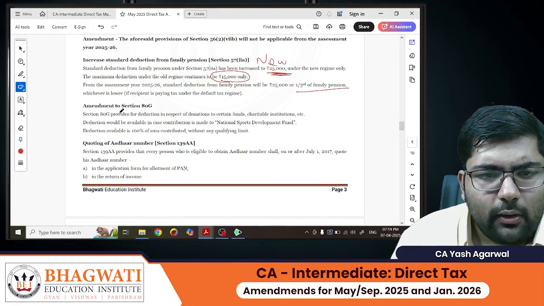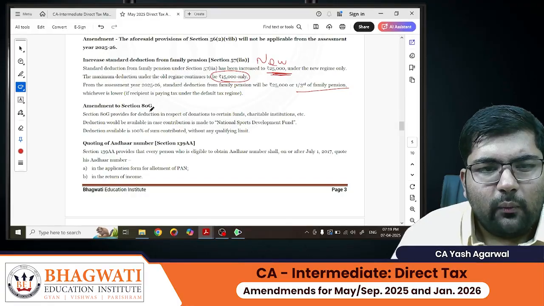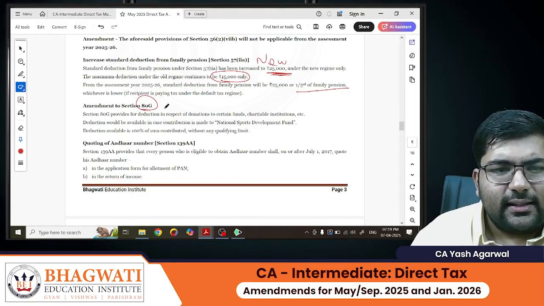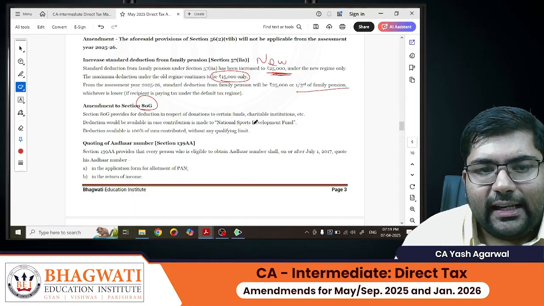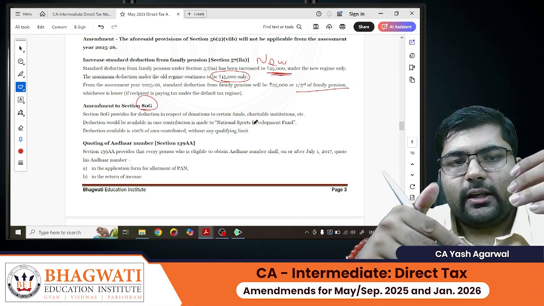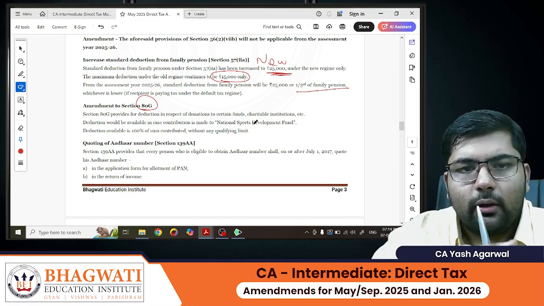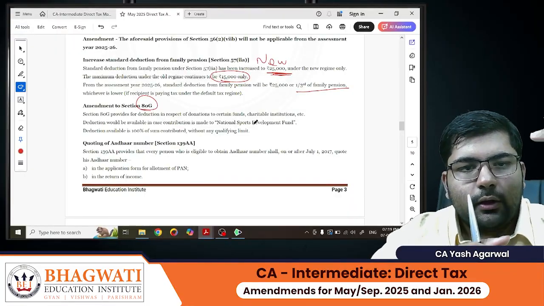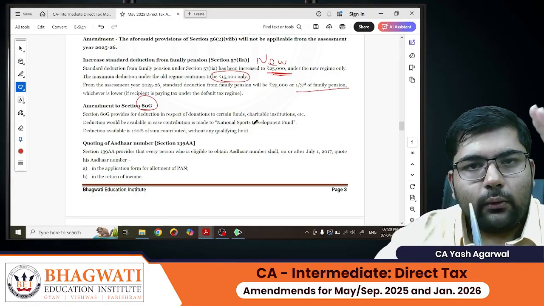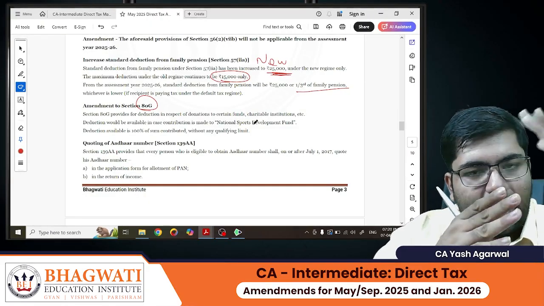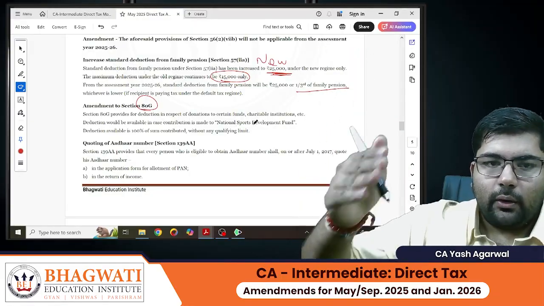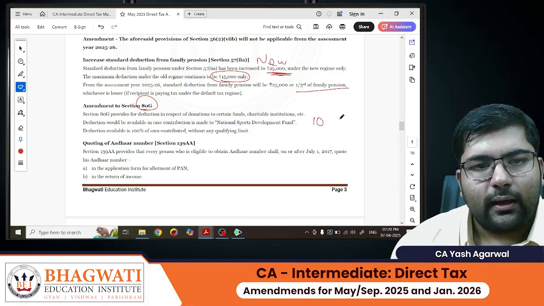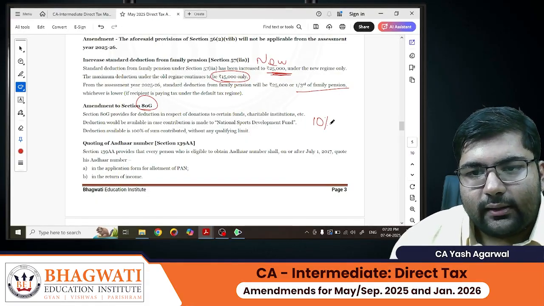The next amendment is more of a wording change only. It's for section 80G, but it's important for us nonetheless since it's an amendment. Section 80G, if you know, has a deduction available if you make a contribution from your income. Basically, from gross total income, you have four different categories: 100% deduction allowed without a qualifying limit, 50% deduction without qualifying limit, and 100% or 50% subject to qualifying limit. The qualifying limit is 10% of your adjusted total income. Okay, 10% of the adjusted total income for section 80G.